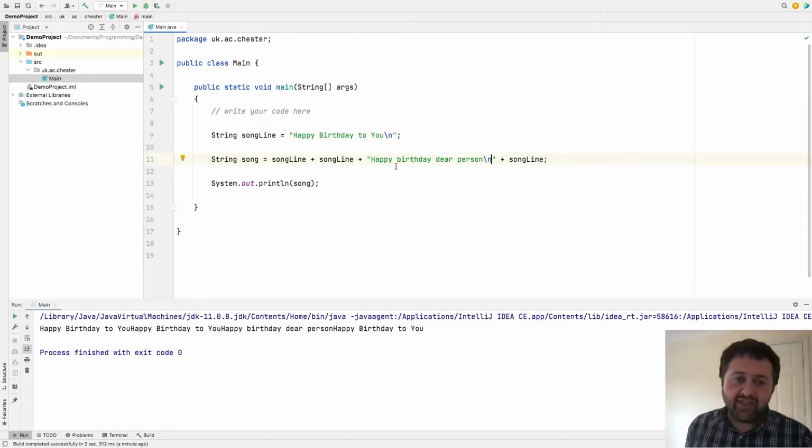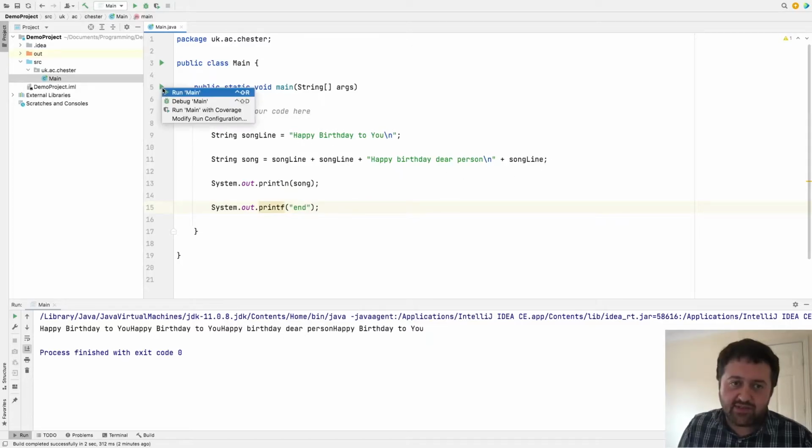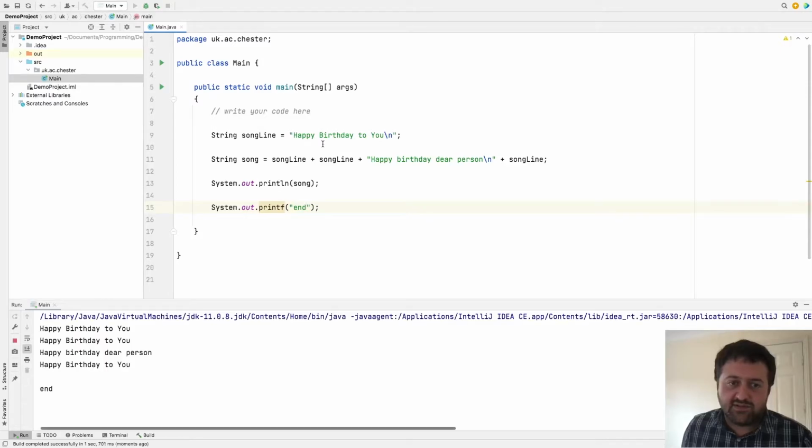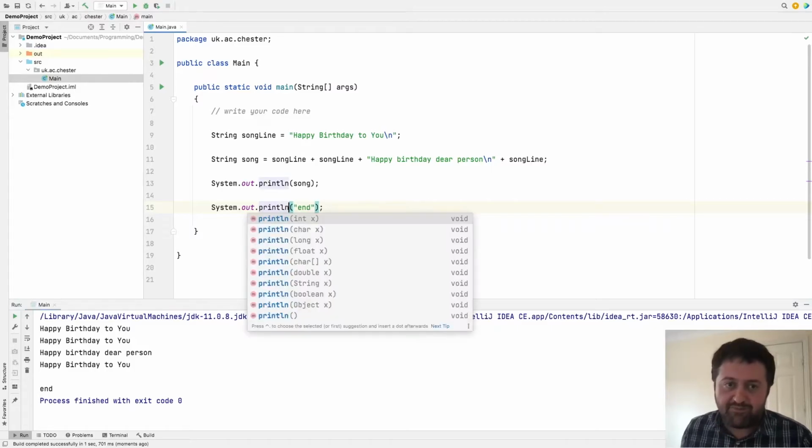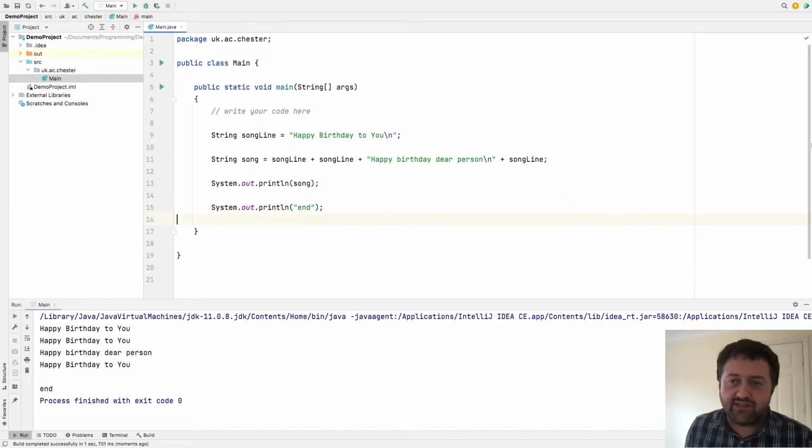Now the other thing that we might then consider is, if we were to print out something else after it, and I'm going to use a shortcut again, we're going to end up with extra empty lines. So let's just run it and see what happens. Okay, so here it's printed out with our new lines. But actually there's an extra empty line at the end. We were expecting there to be one line, but we didn't want this extra space in. I didn't even mean to do printf, but let's put that back to how it was, and then let's run that just to show you that you still get the same output that we had before.